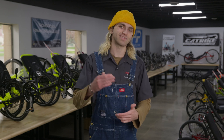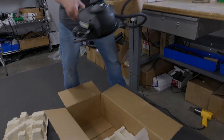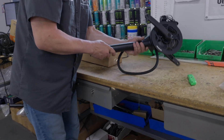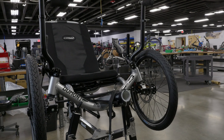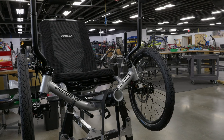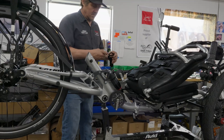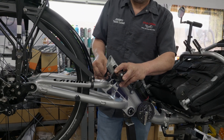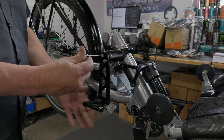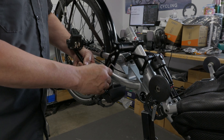With all of these unique parts, let's look into how the Bosch eCat system is installed. The Bosch eCat system is mostly pre-assembled, so it's not too big of a hassle for our mechanics to get it all installed. We first begin with a completely blank slate on the trike by removing the front shifter, undoing the chain, and removing the front boom. From there, we find it easiest to fold the seat down to access the rear part of the frame, where we'll install our battery mount clamp that attaches directly to the main part of the frame. Once it's on, we can easily install our sled directly to the clamp.